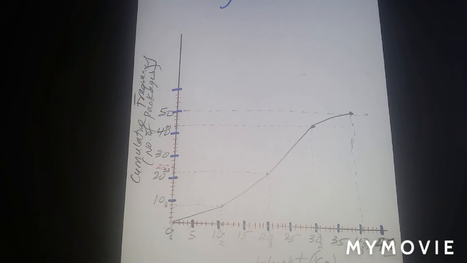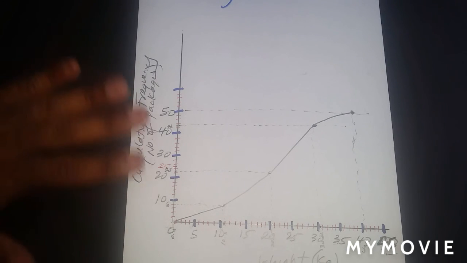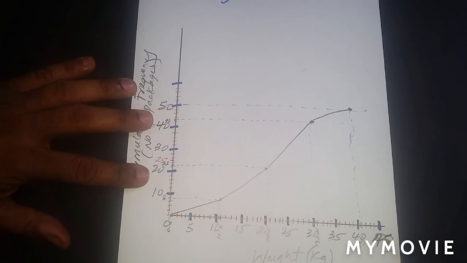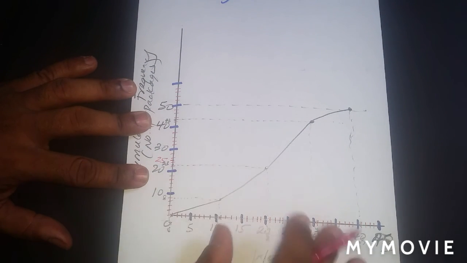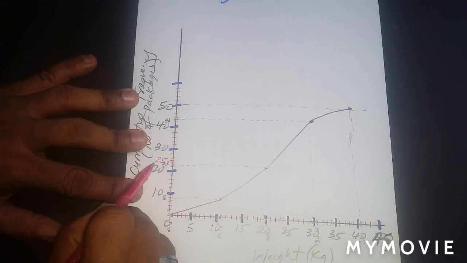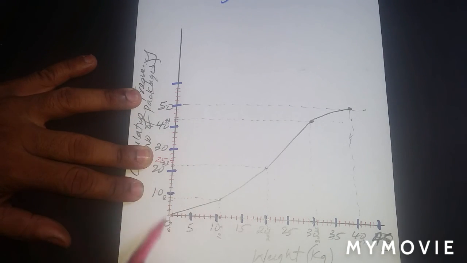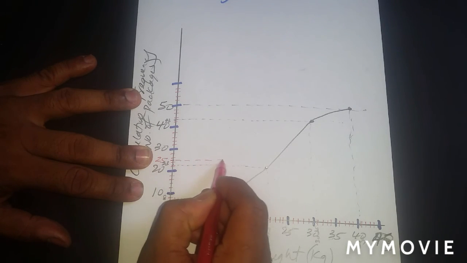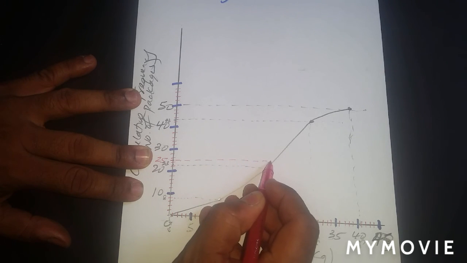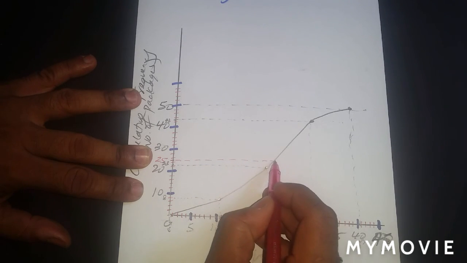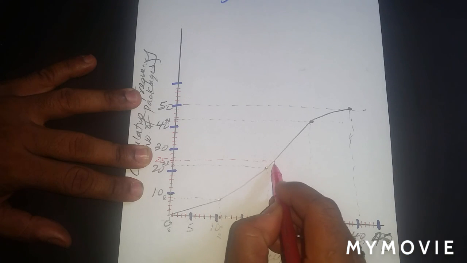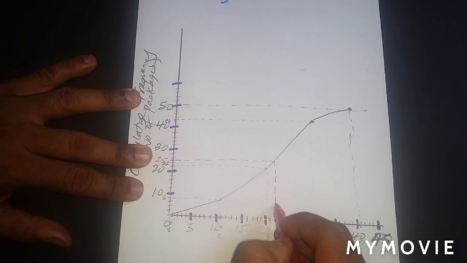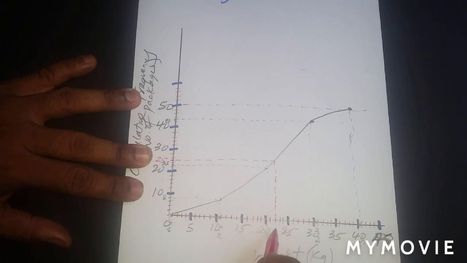So what you're going to do here is simply take a straight edge, which is what you should use, or use a line on the graph sheet. So what I'm going to do is just indicate what you should do to get the median weight. The middle of 50 is 25. So you just carry across this point using a ruler, or a straight edge of course, right across until it touches the curve itself, and then you use a straight edge to vertically carry this line down. So you're not doing it freehand, you're doing it vertically. And this here would represent the median weight.